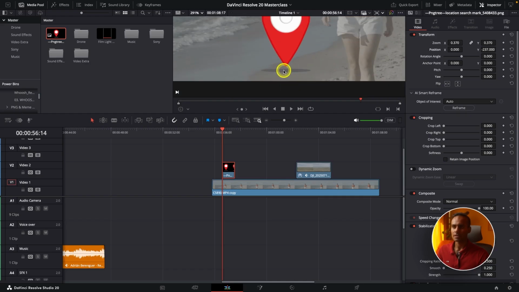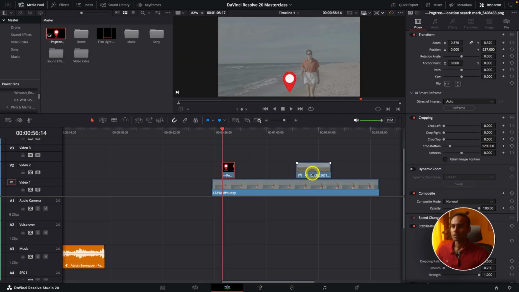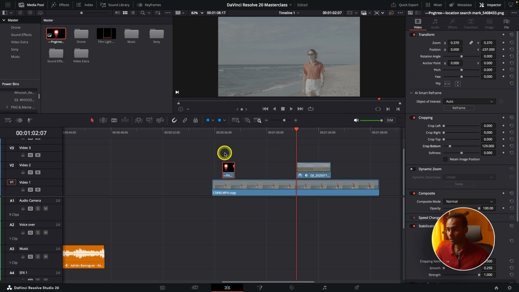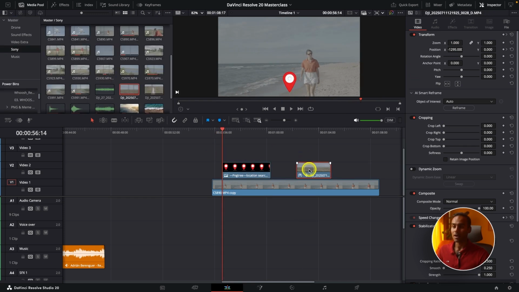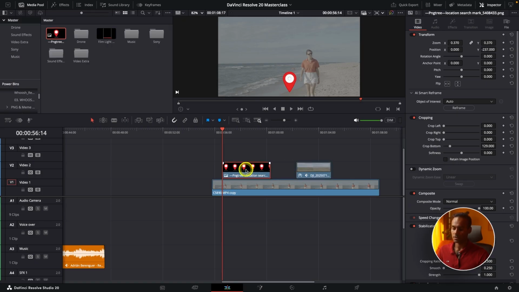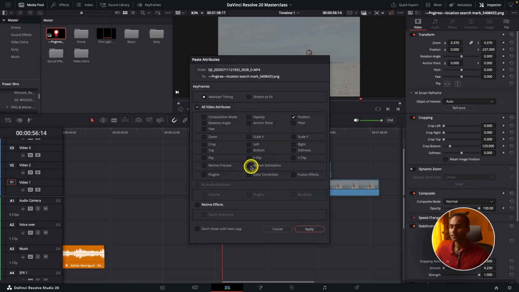I also don't want this. So I'm just gonna select this clip and then crop from the bottom until it crops that. Oh, I think it's cropped. Yeah. Now if I press Z, it's a normal location. So now what I want is the same X parameter to be copied on this little icon. So we're gonna be doing Command C, and let's go Option or Alt V. So now it's gonna copy the position.